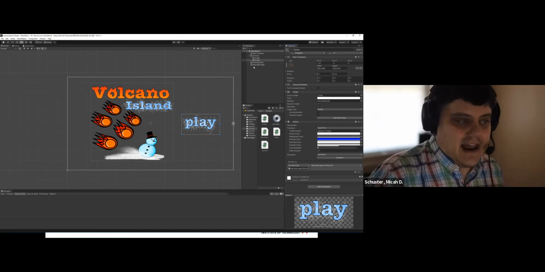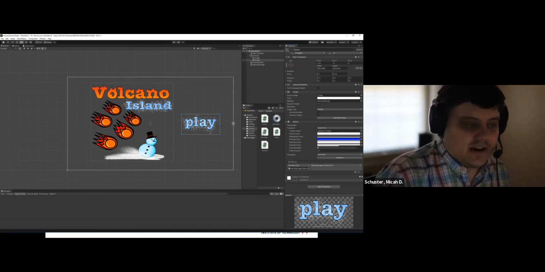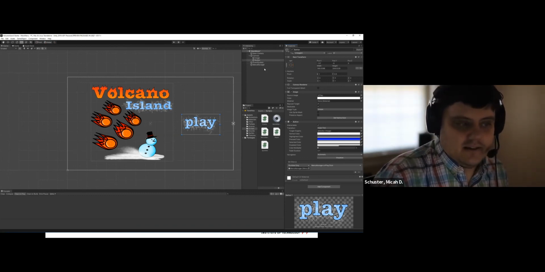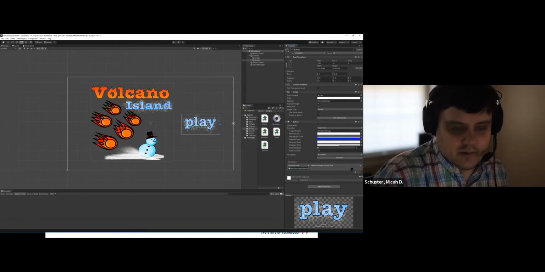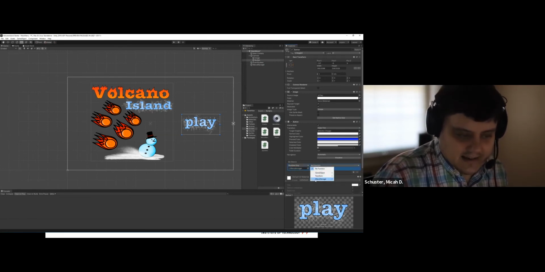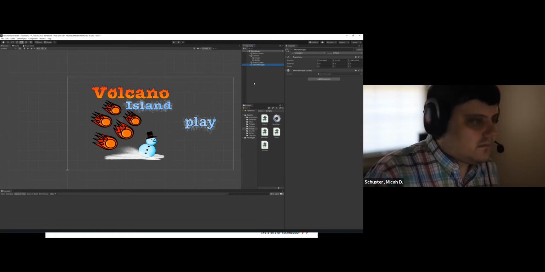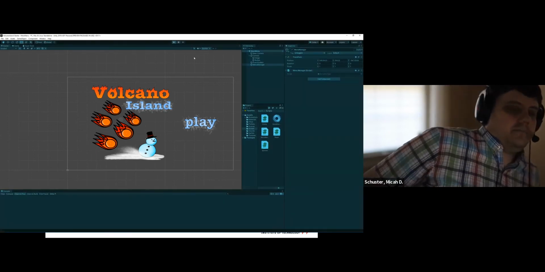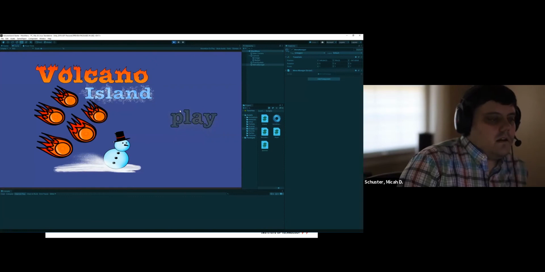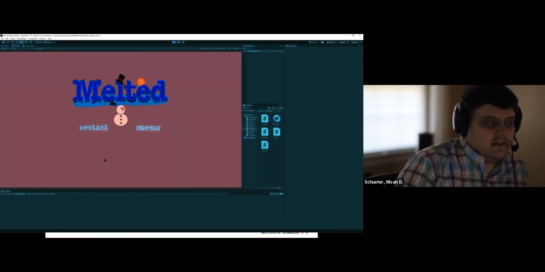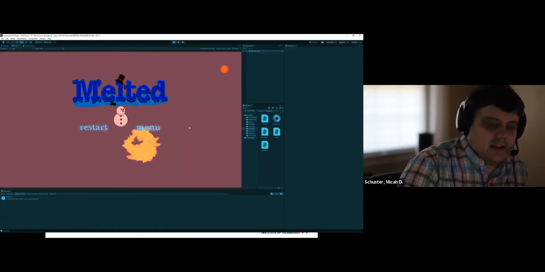So I had an empty that I called menu manager. I dragged my menu script onto it, went to my button, took the menu manager, and dragged it into the on-click location here. After I created one, I did the plus here, and then dragged it in and selected the MenuManager OnPlayClick. So when I save this and run, if I click this button, we're now in our main game scene.